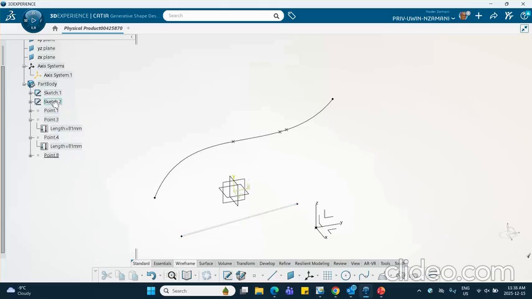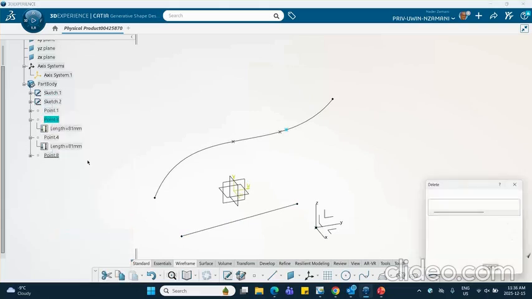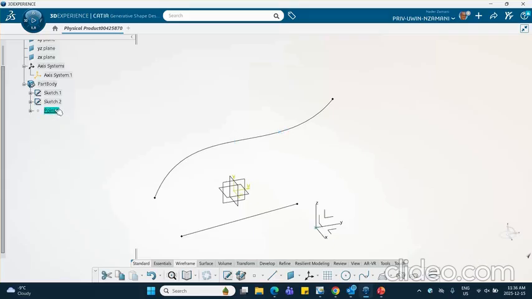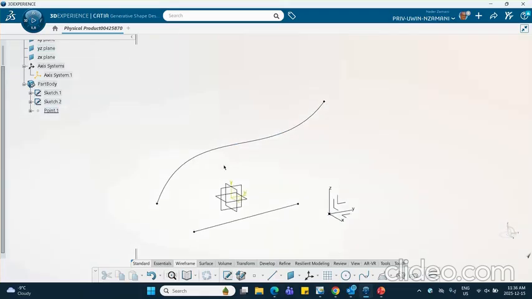So let me actually go ahead and do the following. This one I want to keep. This one is on the curve. I don't want it. Delete it. All right. Okay. Point number 1 is over here. Let me create another point, which I inadvertently deleted, I think.